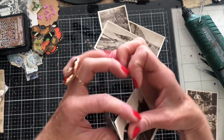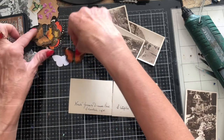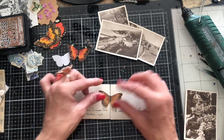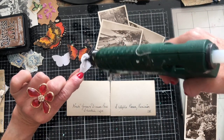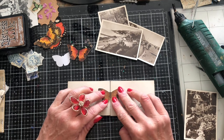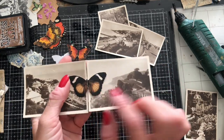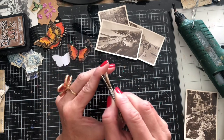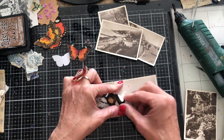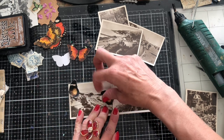So like that, and then what you've got is your hinge with the butterfly. Then what you can do is on the inside take another butterfly — it doesn't really even have to be the same one because you can't really see through there. So I'm going to take my other butterfly and just pop that down where the hinged piece is on the inside, just so you've got a more durable piece. I have to say my butterfly has cracked there — I think that's because I put the hot glue right on the fold.